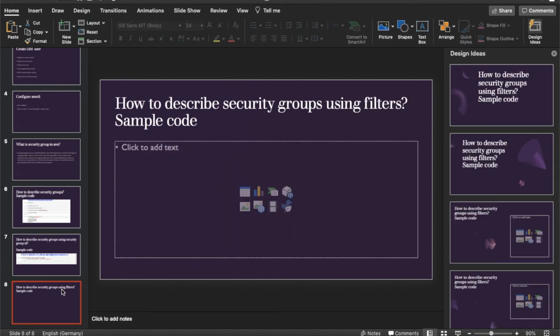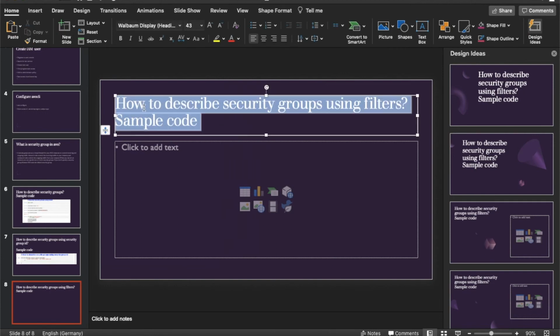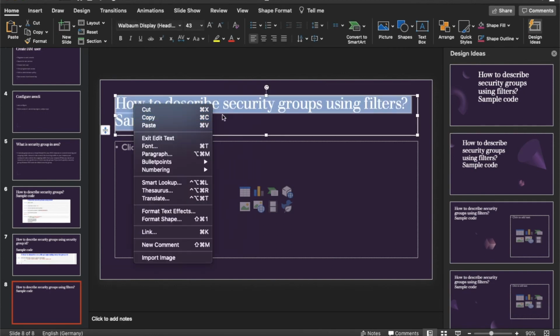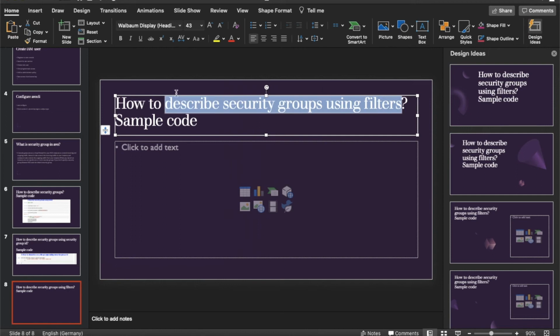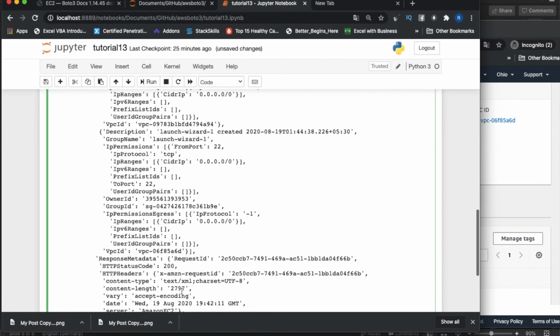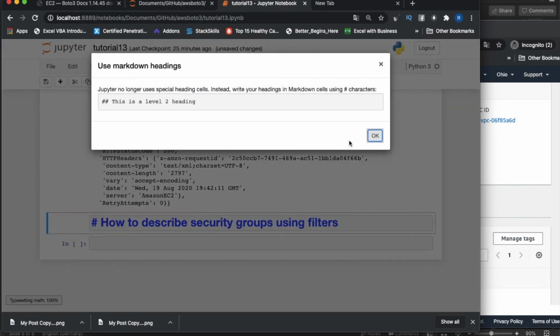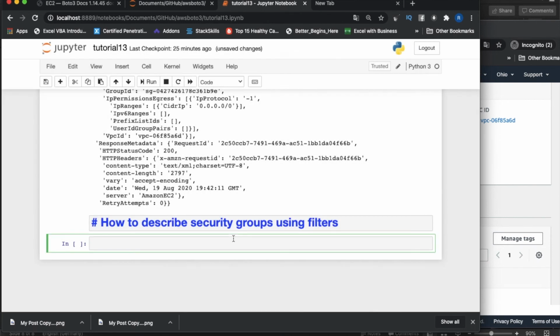Now what will happen, next tutorial, how to describe security groups using some sort of filters. So now we'll use filters keyword argument to see how you can get the values, by creating some sort of filters, could be anything. Like we'll use group name, so till now it is group ID, so now we'll use security group name. Okay, so let's put on something like this, and we'll upload now. Sorry, not upload, we're going to write the code.